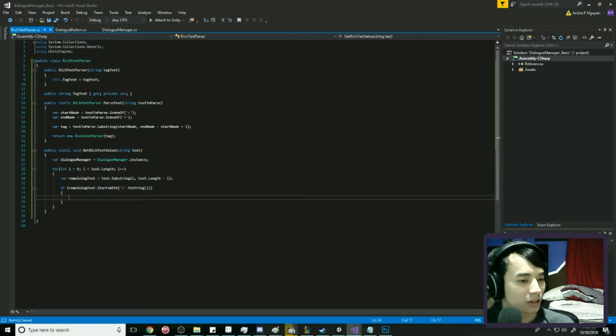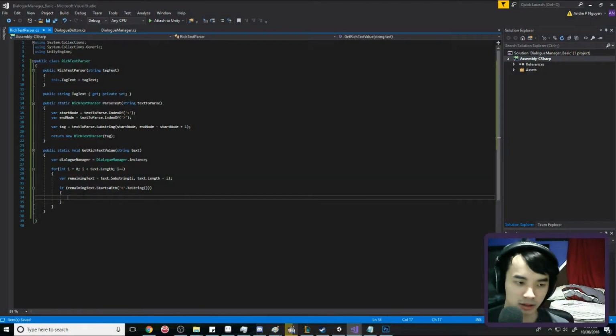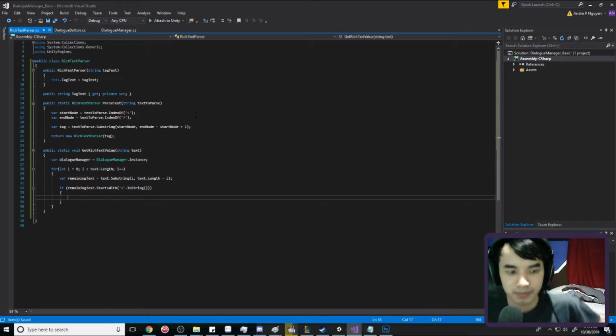So now we know the ith member of the remaining text is a less than sign. So we know that it's a tag. So we need to store that somehow. So we already have a way to store the tag, so we're going to use that.